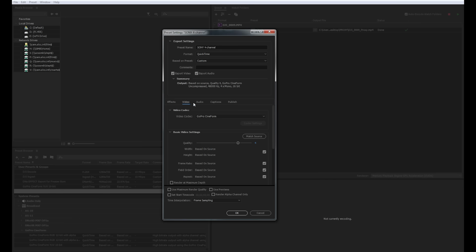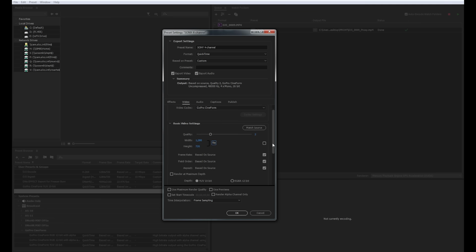I've got it set. Let's go to video, and I can set this once again. I'm going to take my quality down to 3 here. Actually, let's take it down to 2. That's still pretty good quality. That's about 20 megabits per second, so that's still pretty high quality. But with the QuickTime video here, there are a couple of things I do have to change since I didn't use a preset like the YouTube preset. I have to uncheck width and height, and I'm going to set this as 1280 by 720 here.